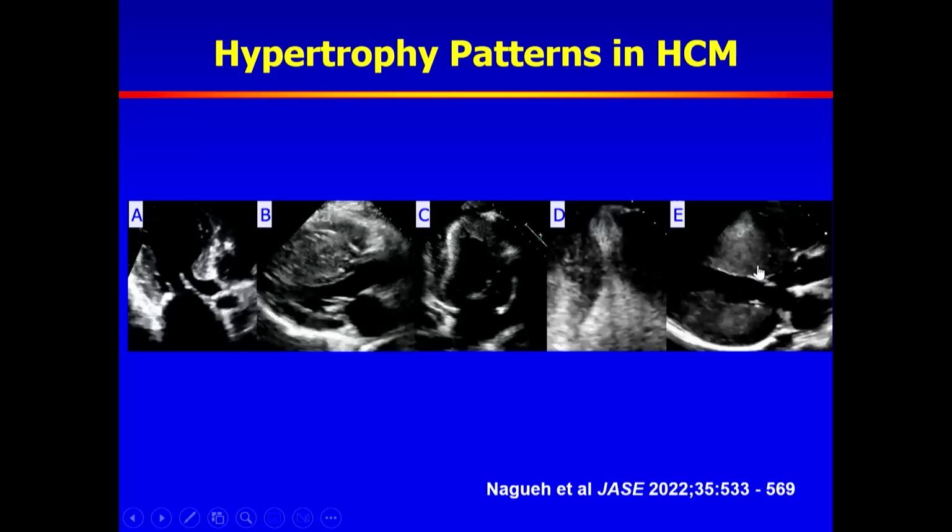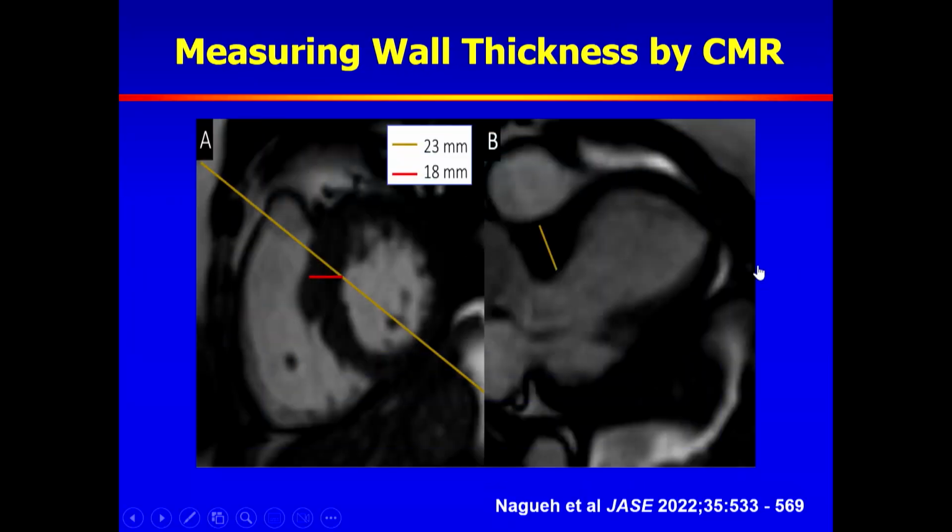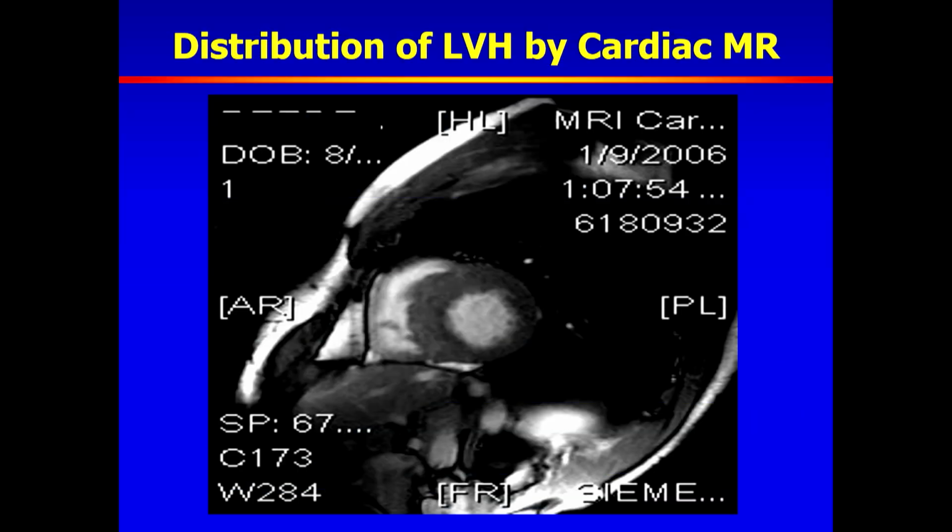We have to look at clinical findings and some other imaging findings to arrive at these. CMR also is used to measure wall thickness, and similar to echocardiography, one should be careful in how the measurements are obtained, as off-axis and erroneous measurements can lead to false calls of hypertrophy when none is present. Short axis cut showing clearly that the septum is much thicker here than the lateral wall.